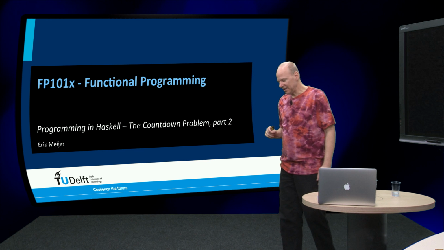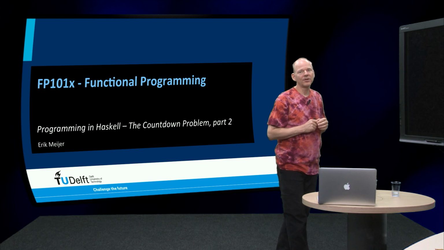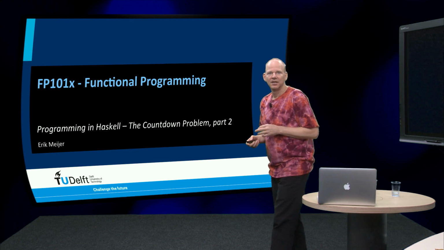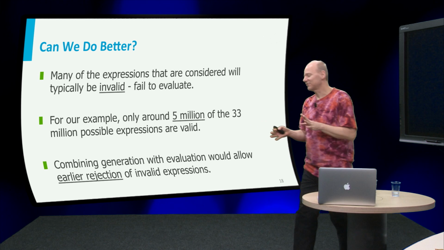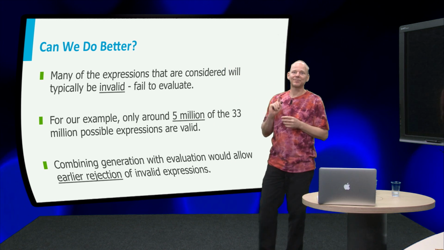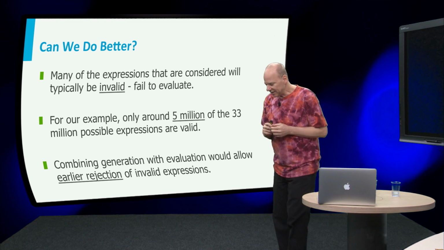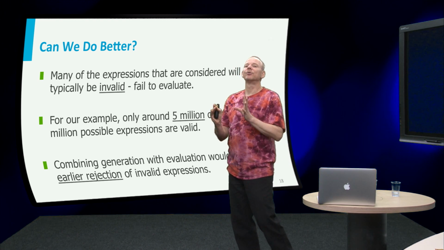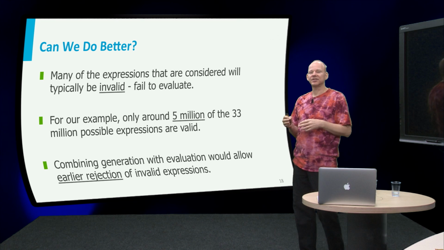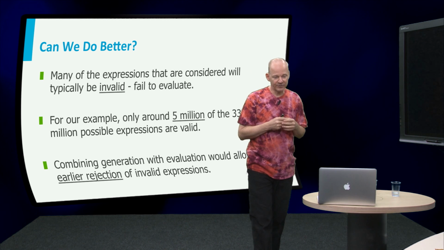What we did in the first part of this lecture is take the informal description of the countdown problem. The expression problem is something completely different. You can Google that, and you can spend years trying to solve the expression problem, but we are trying to solve the countdown problem here. We constructed a brute force solution where we just generated all possible expressions and then checked whether they satisfied the rules of the game.